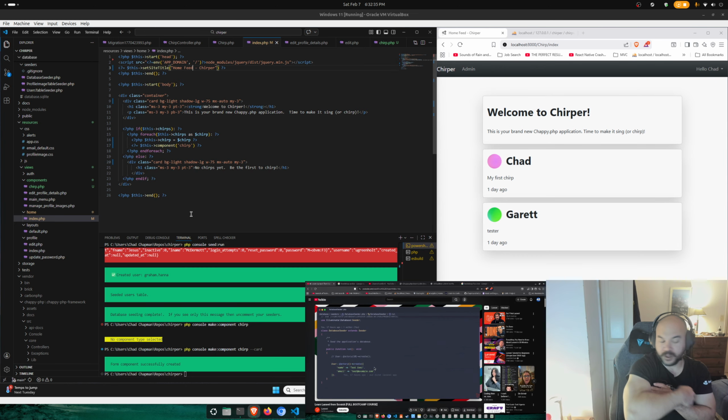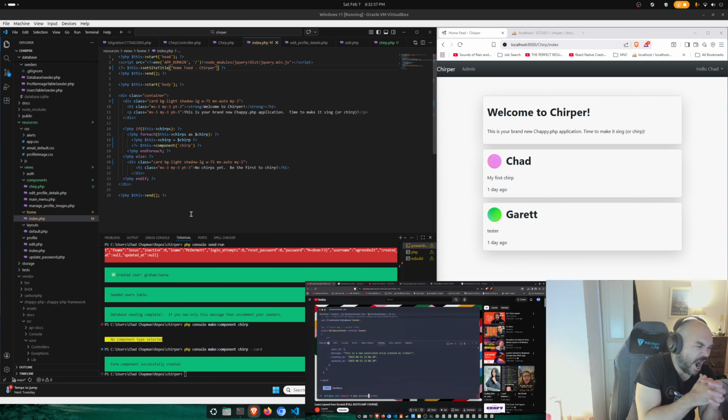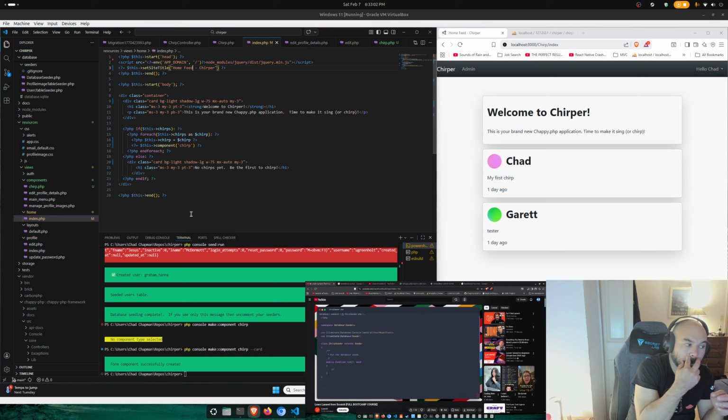We can create a seeder, you guessed it, with the PHP Artisan command. So I'm going to say PHP Artisan make seeder, and we're going to call this ChirpSeeder. We won't get into factories in this particular course, but factories are a great way to make random data, where within seeders it's going to be a little bit more specific. This is basically just telling our database, let's run a particular command, let's do some things within models or Eloquent as we're populating the database. You can think of seeders as an automated way to run PHP Artisan Tinker commands, so you don't have to type it all out. I'm going to paste this in here.